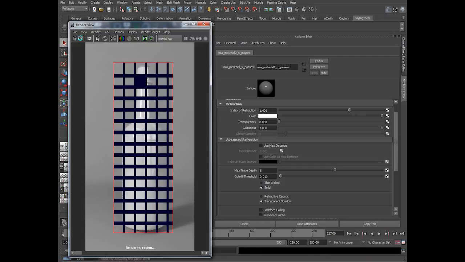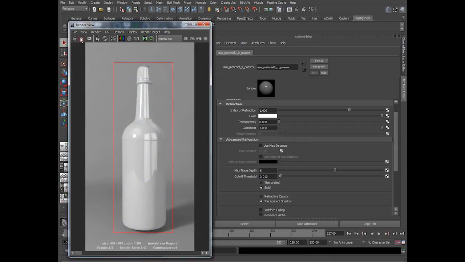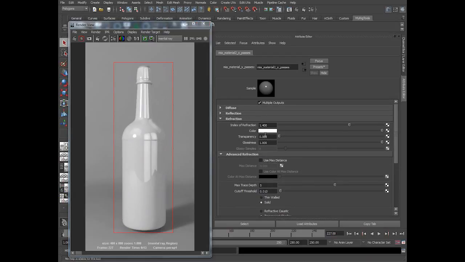So it is the very same output we got earlier, but this has a little bit of glossiness in it. Fine. So what I'm going to do now is use the transparency option, and make it transparent here.